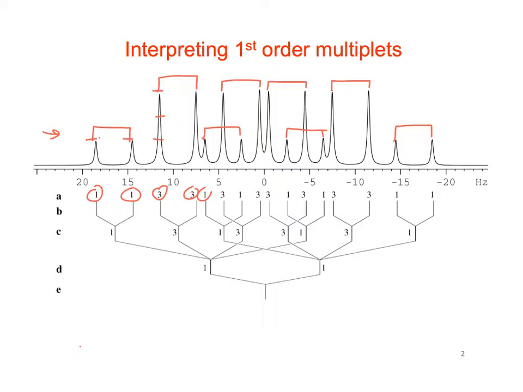And we first determined that gap distance. How did we first get that gap distance? Well, we look to the outside peaks, all right? And so we know, because these are a 1 to 1 ratio, they have to be generated as a doublet. So there has to be a splitting that leads to a doublet, because we have a doublet component right here. If it was a triplet, it would be a 1 to 2 to 1. If it was a quartet, we'd have to have a 1 to 3 ratio at the outside. And we wouldn't assume that's just two singlets? Well, no, this whole thing is one signal.